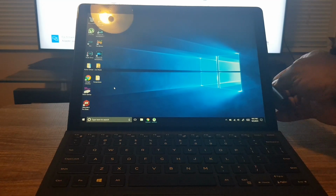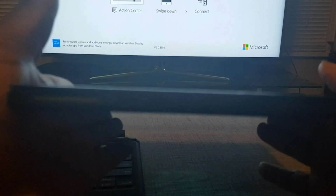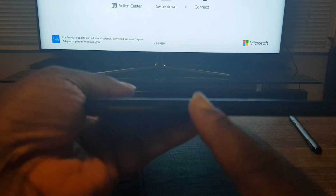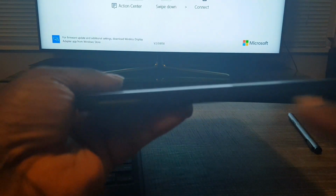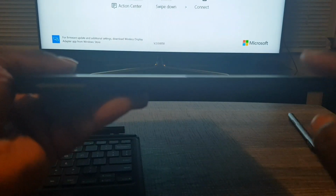Let's see, what else? Oh, yeah. Another thing I look for, ports. Oops, excuse the wobble. So when I say ports, I'm talking about the connectivity on the side of the computer. It all depends on the accessories and things that you have. So here there are 2 USB ports. And what's cool about this computer is these 2 little lightning bolts. Of course, you can't really see it because of the blur and everything, but I'm just letting you know that there are 2 little Thunderbolt symbols right here. That means these USB-C ports also have Thunderbolt capability. And I'll explain that when I do my review on this unit.